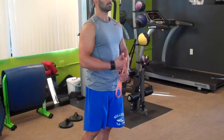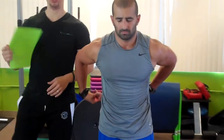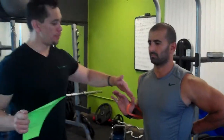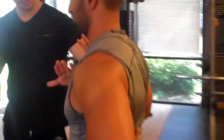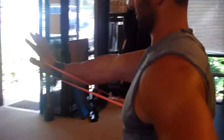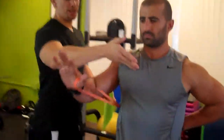Now we're going to go to the second one. It's called isolated chest press. After we work our back, my favorite thing to do is back, front. So it's pull and push. Now it's going to be push. When you're working on your chest, remember your thumb has to be across your chest. If you go lower, you're not really working on your chest anymore. But if you bring it up, it's across, and he's just going to press. See that? As he presses, he's contracting his pectoral muscle.